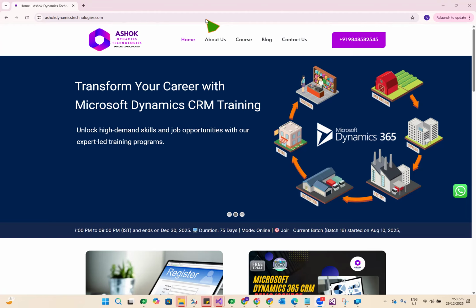Yeah, fine. So what interface class do we use in the plugin? IPlugin. Okay. And how can we get the organization service inside the plugin?